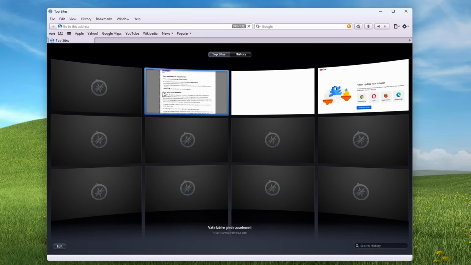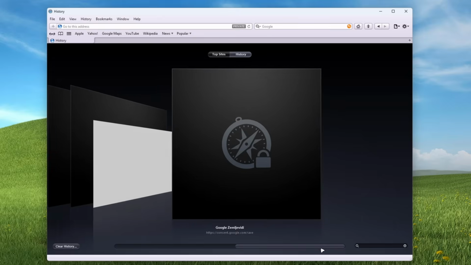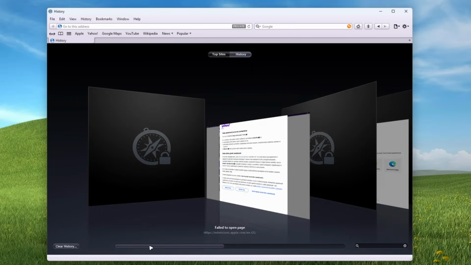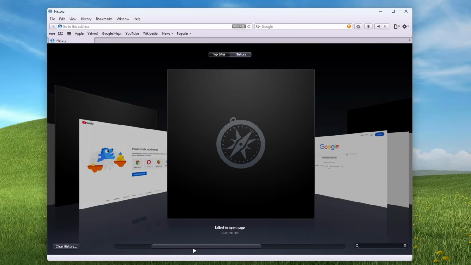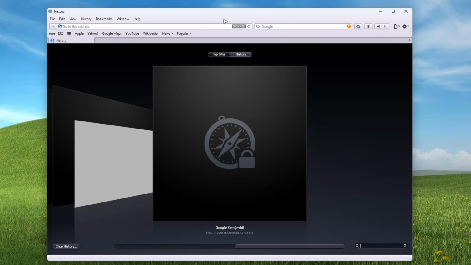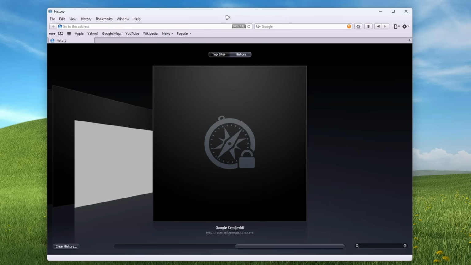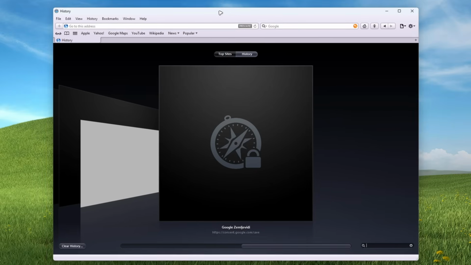It has this top sites, which has this really nice layout. We have even the search history button here on the bottom right corner. And then if you go here to the history, you have all the web pages you searched for, and this is the UI. And I think it looks quite impressive for this old browser. So yeah, this is pretty much here Safari for Windows 5.1.7 and how it currently works on Windows 11 in 2026. So pretty much most of the websites do not work, but the UI and everything, I think it's still impressive.